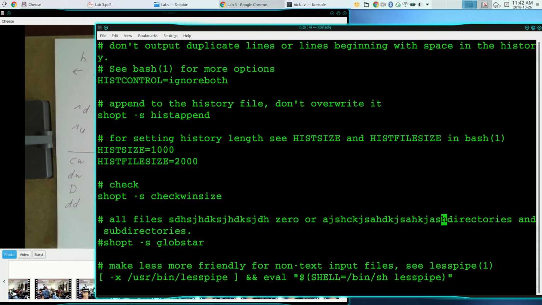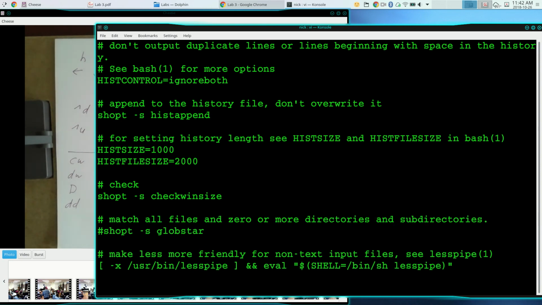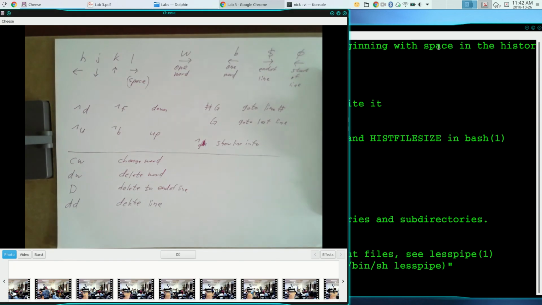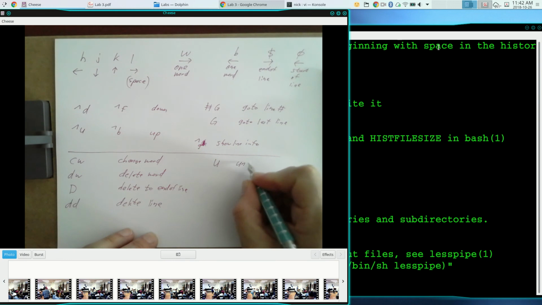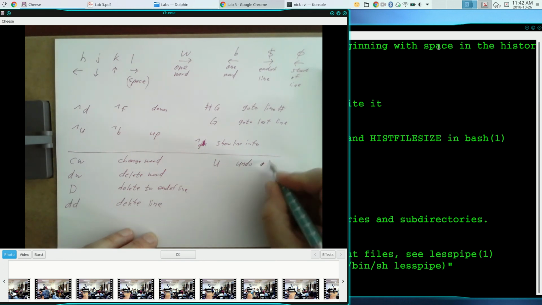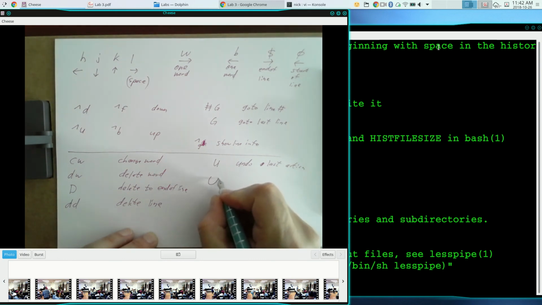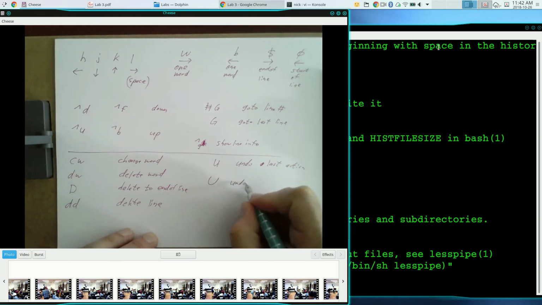Right. If you make a bunch of changes on a line and you hit a U, it'll just undo the previous change, and then it'll redo it. But if you hit a Shift U, it'll undo all the changes you made on that line. So Shift U brings you back to where you started, but it only works on that current line. So, little u undoes the last action; a big U says undo all on current line.